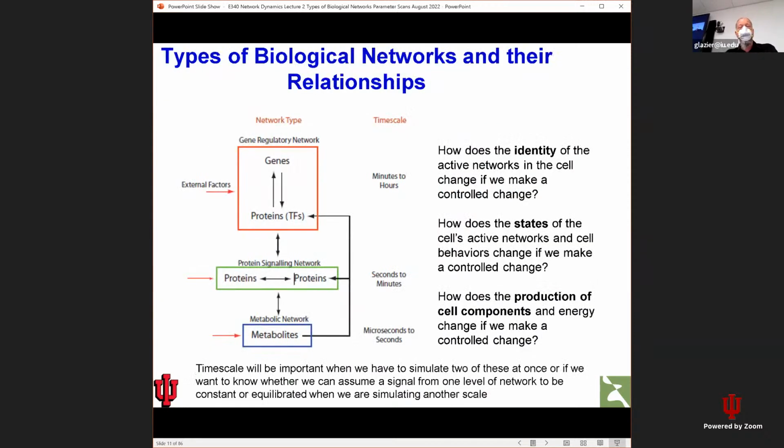So now we're going to come back to this set of figures that we talked about a little bit last time, which are these three basic kinds of biological network that we're going to be talking about in this class. And I think we're probably going to be talking mostly about signaling and gene regulatory networks, depending on how many additional projects I can work up during the semester.